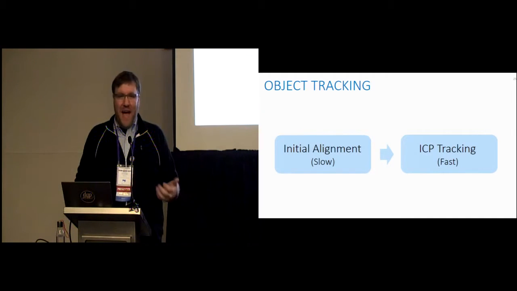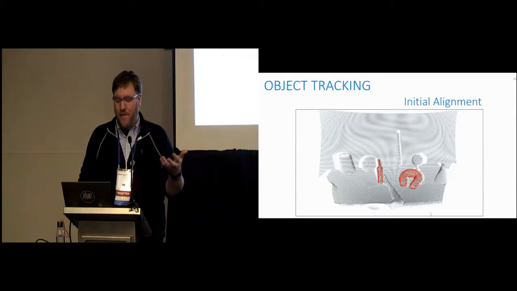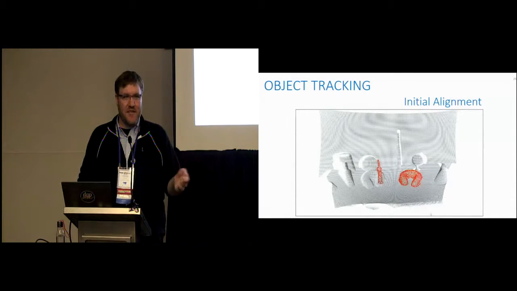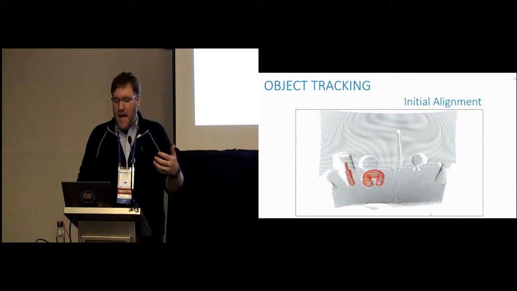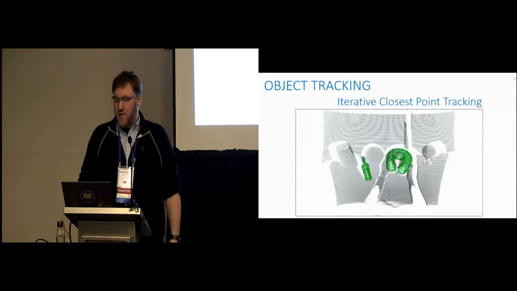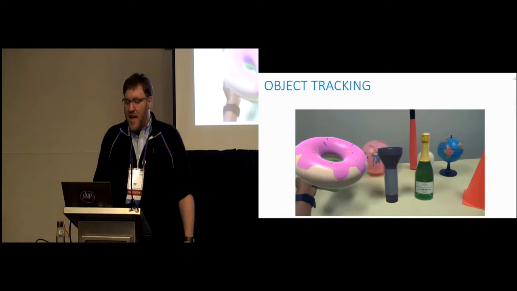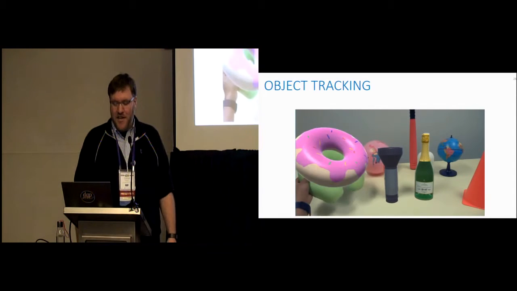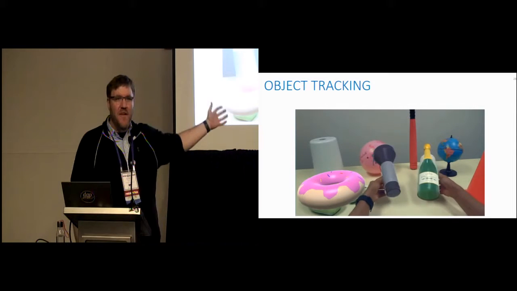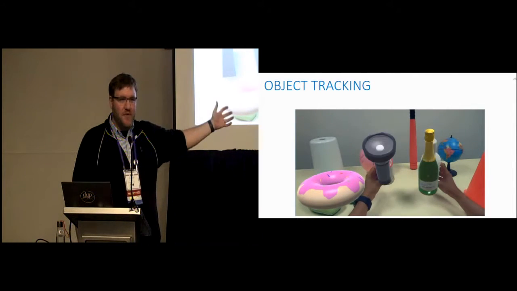And then, as you might expect, we don't do this matching for every frame. We do the matching once when a new object is entered into the scene or when the scene starts up to do the initial alignment, and then finally do iterative closest point tracking to make sure that the system is performant. So here is the result of the example that I just gave. This developer said, yes, this donut can be comically large, and we want it to be able to match.